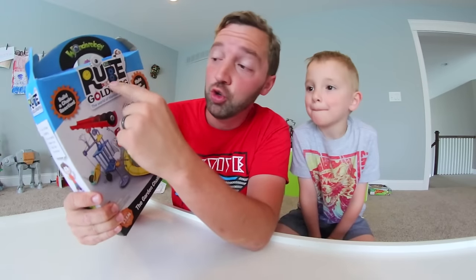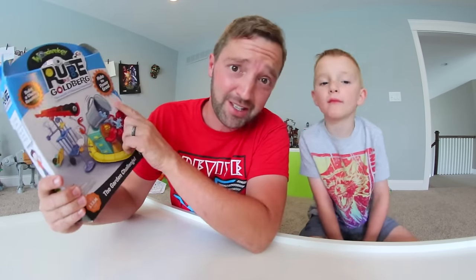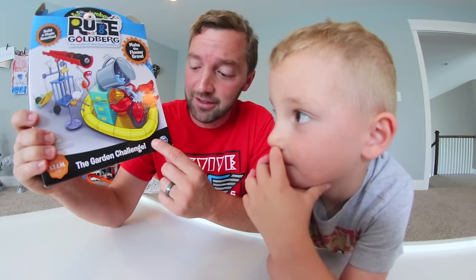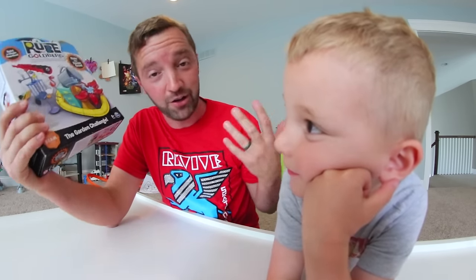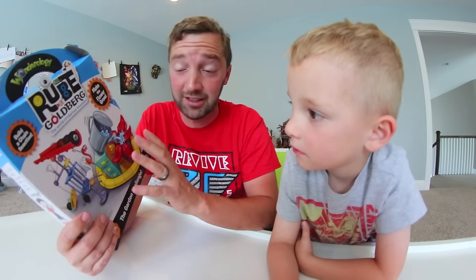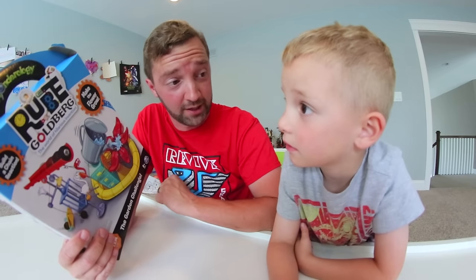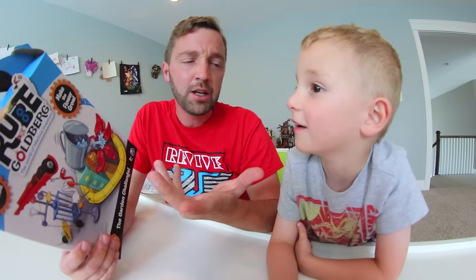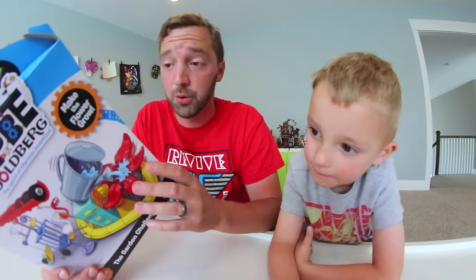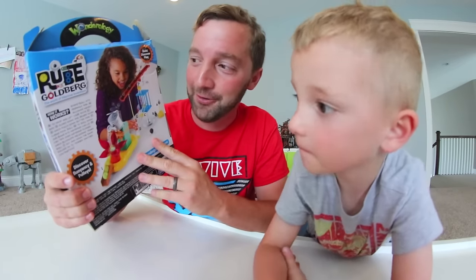So this is by Rube Goldberg, The World of Hilarious Invention, and the name of this set is the Garden Challenge. It's ages 8 and up, but don't worry, Ryden, you have your dad here. I don't think it's dangerous if you're not 8 or above, but it's more of a skill thing, because the last one was very frustrating and it took us a second to land. Yeah, a lot of time. If you're younger than 8, like always, just have your parents nearby and they'll probably be able to help you with this. On the back, what do we have here, Ryden?